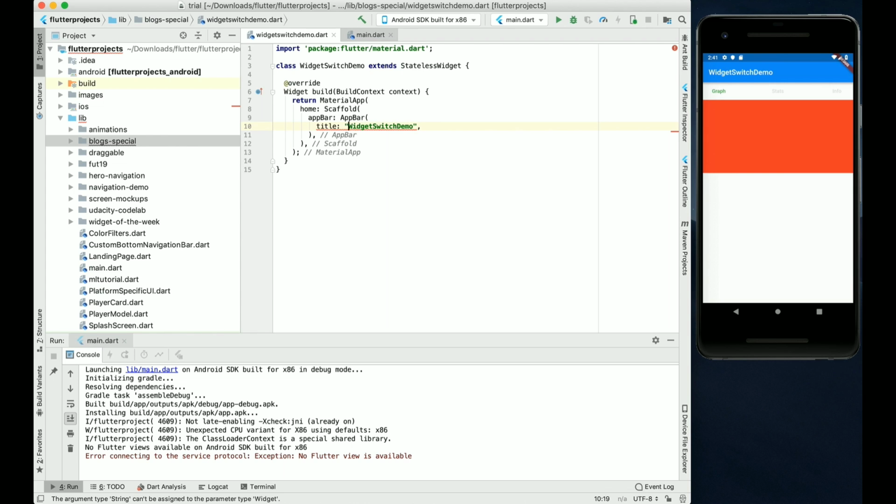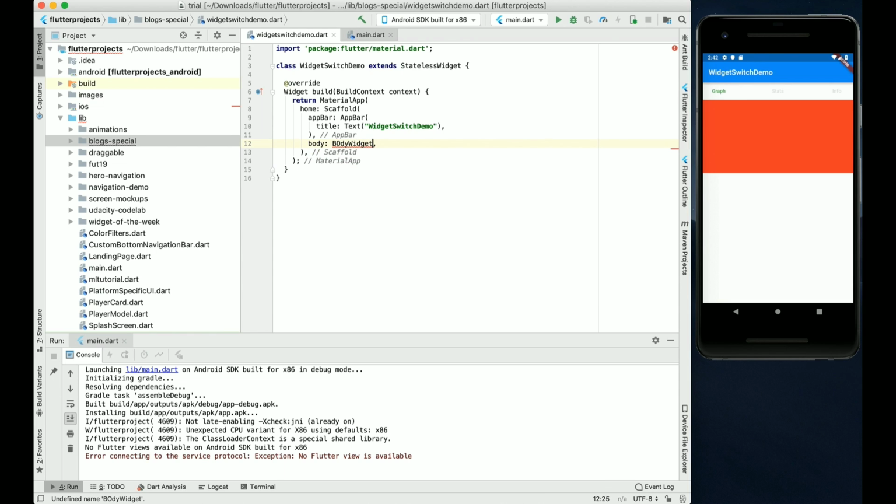This has to be wrapped in the text widget. And our body will be a body widget.